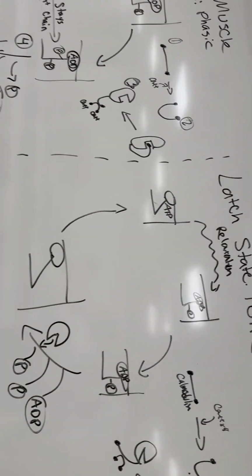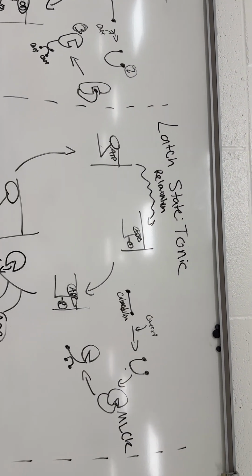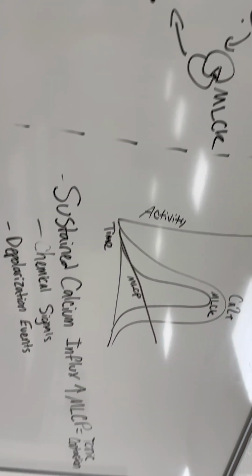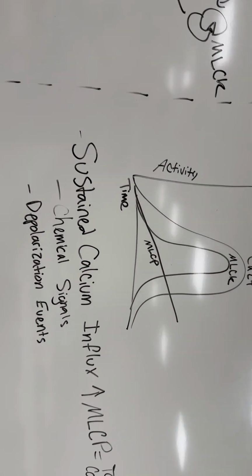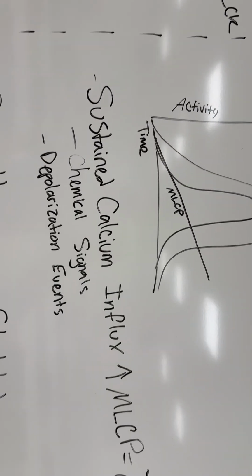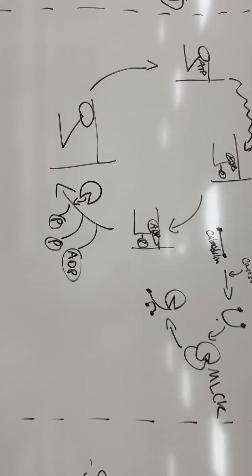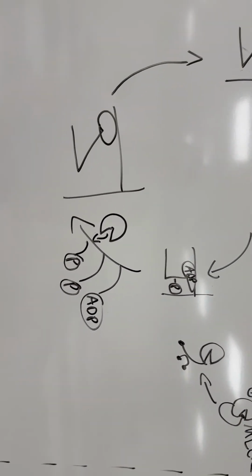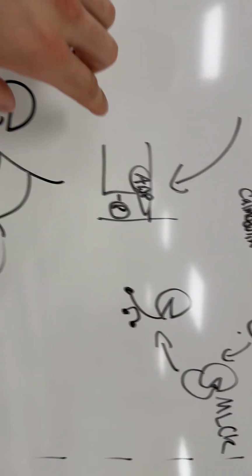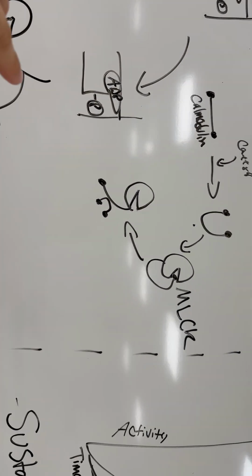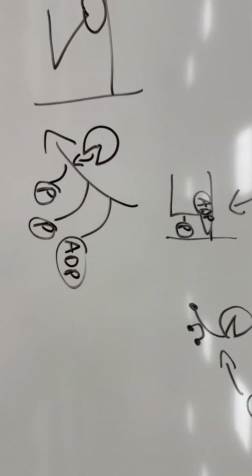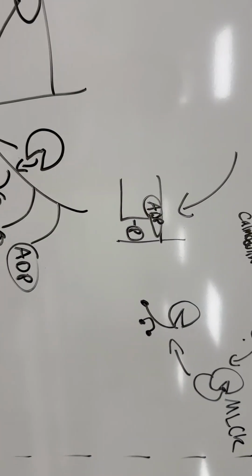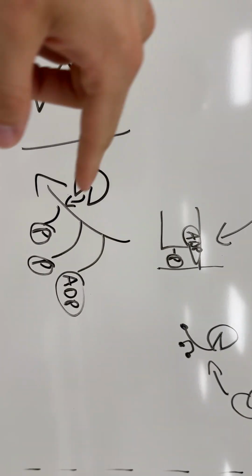So let me explain this. This is our latch state, or a tonic contraction. What happens here is that as the activity of the myosin light chain phosphatase increases due to our sustained calcium influx, myosin light chain phosphatase is going to be able to intervene earlier in the cycle. We have our whole myosin light chain kinase cycle that causes ADP to bind there, but then what can happen is myosin light chain phosphatase comes in, and after we bind, we lose the ADP and the phosphate.